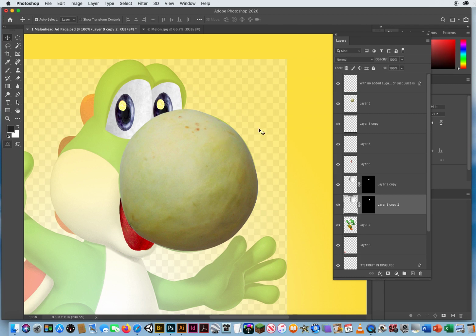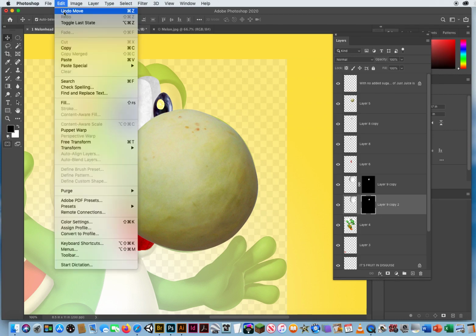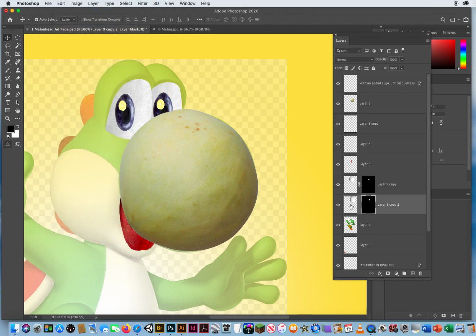If I wanted a little more shadow, here's what I can do. I can click this chain and unlink the photo from the little window. And now notice I can move the photo. Let's see, nope, that's still going to move the whole darn thing, and I don't want to do that. That's because I'm on the wrong side. Edit, undo. I've got to be on the left. The left side is the photo itself. So now I can move my photo. Maybe a little more shadow in the eye right there.